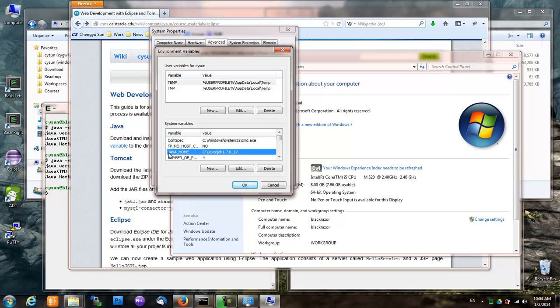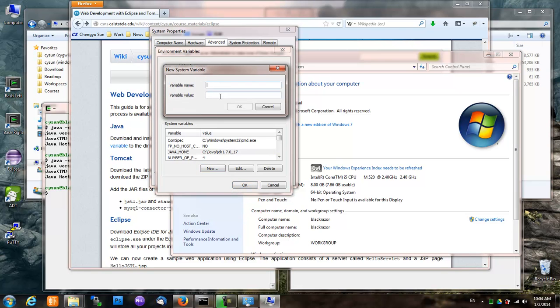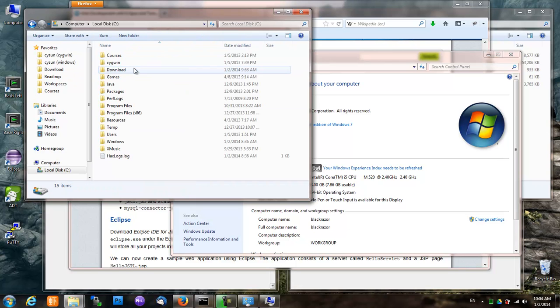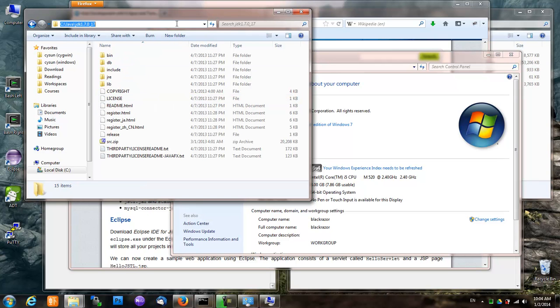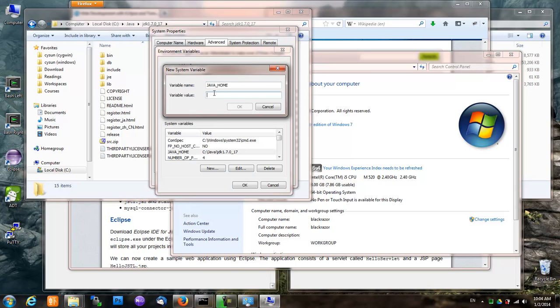As you can see, it's called JAVA_HOME, and the value should be the path to the folder where your JDK is installed. On my computer, it's installed under Java JDK 1.7.0_17. So copy that path and put it in here, and then that's that.